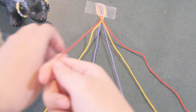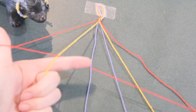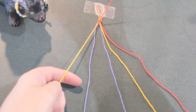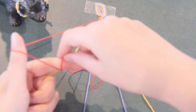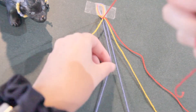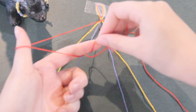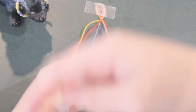Start on the left side. Take your first color and begin by doing two forward knots on the second strand. Make a four, go under and through it, and pull tight. Then continue making knots over the remaining strands until you reach the middle, and leave your first strand there. Remember to always do two knots per strand.